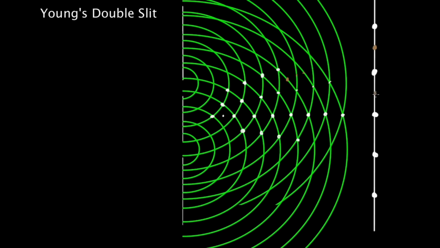The same is true. In between each of these perfectly constructive points, you get a perfectly destructive point. In between those, it'd be kind of half constructive, half destructive. It would merge into each other. And what you get, sometimes physicists draw a little graph to represent this. You get a bright spot in the middle. This is sort of representing a graph of the intensity, 0, and then another bright spot, and it goes down to 0 again, another bright spot. They get weaker and weaker as you go out. At some point, it's hard to see. Same on this side, 0, bright spot, 0, bright spot. This is the classic double slit pattern you'll see on the wall, and it's caused by wave interference in 2 dimensions.